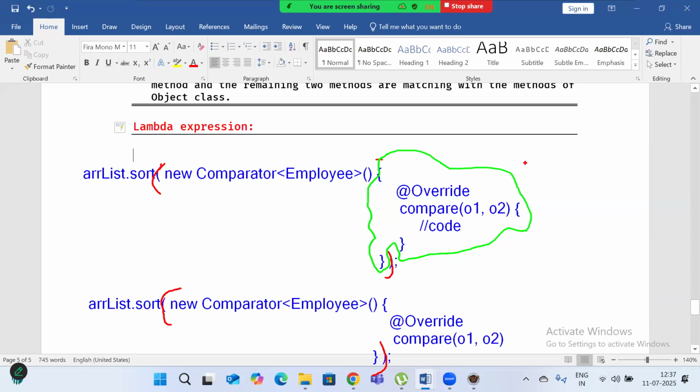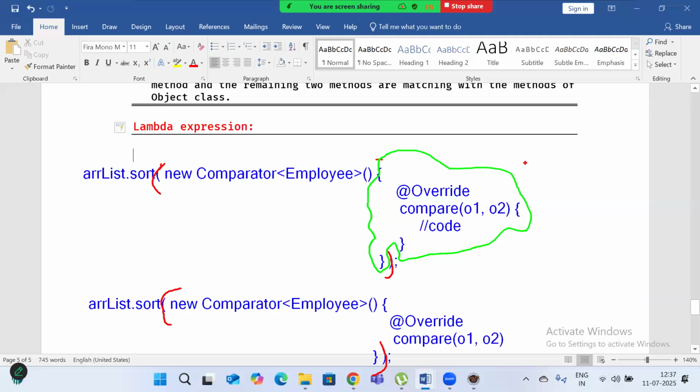So, lambda expressions' primary goal is what? Provide a one-line implementation for a functional interface without writing a class. Suppose you have a functional interface. You want to implement it. Don't write a class now. Instead of writing the class, what can you write? Lambda expression. That's it. Are you able to follow me?